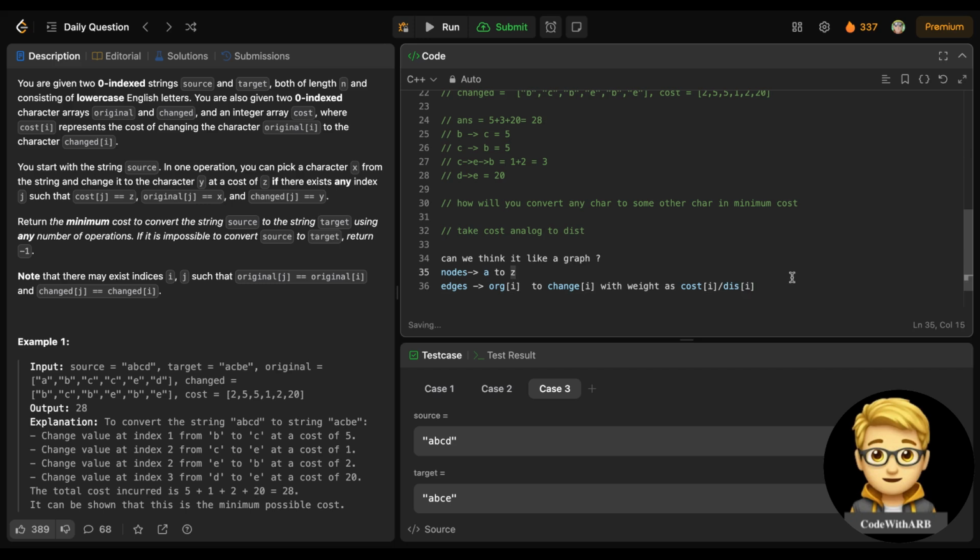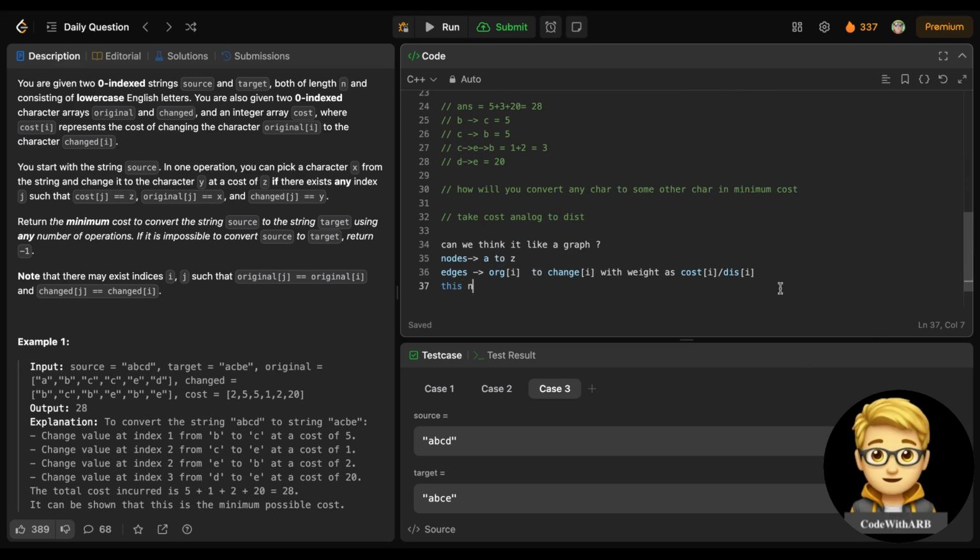So basically we need to know which character needs to be changed to which character, in minimum cost, right?